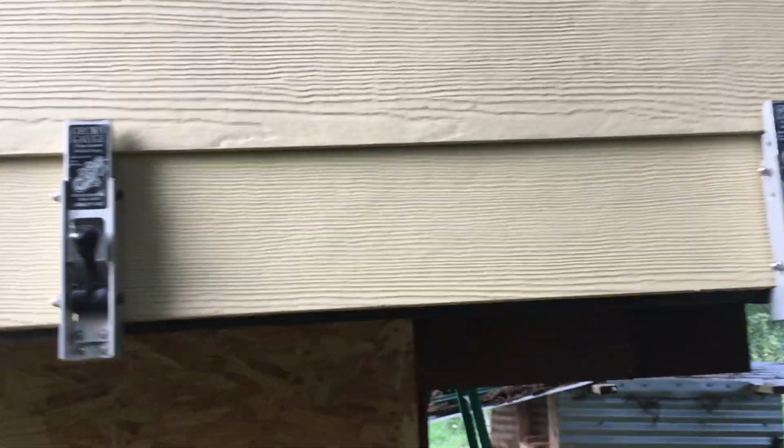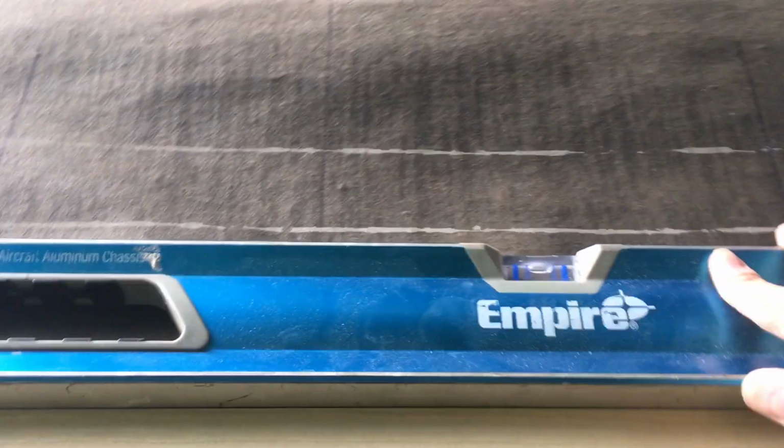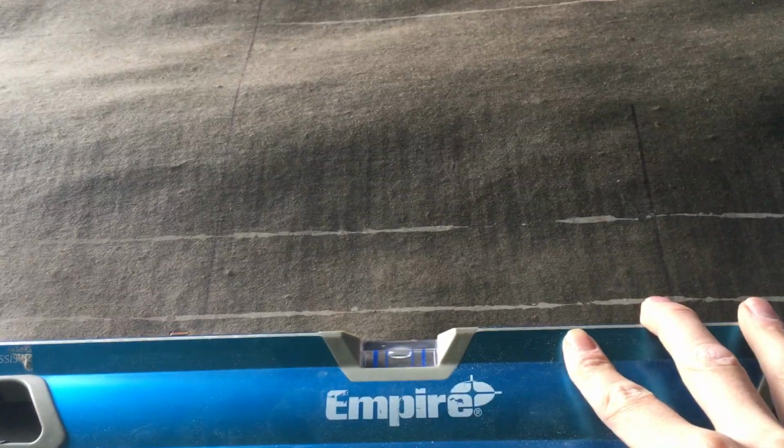It's going to be so little it's negligible, but definitely want to do that way to prevent sagging. And you can see, yeah, you can see it's still nice and level.